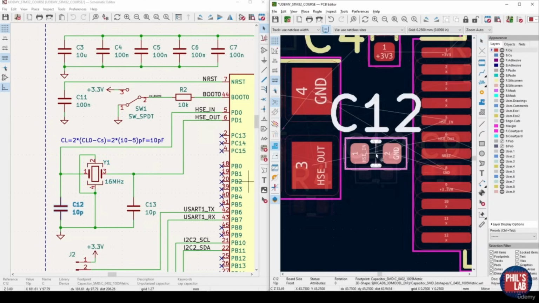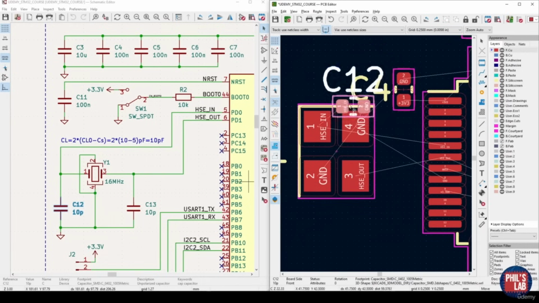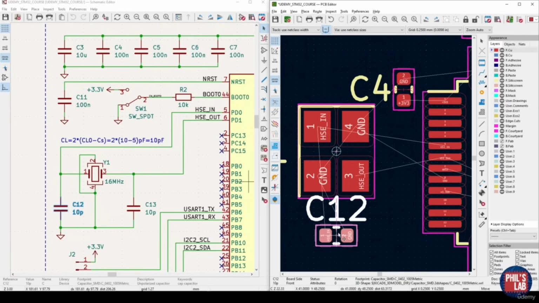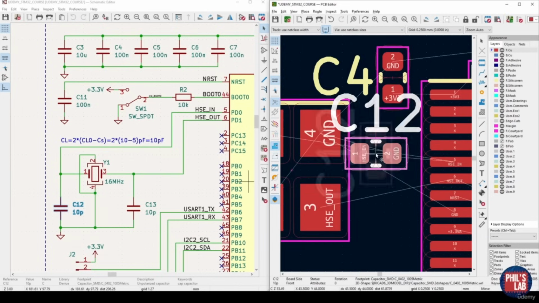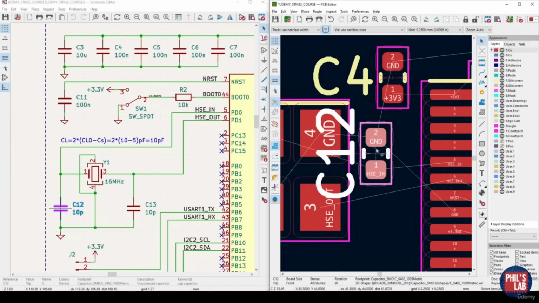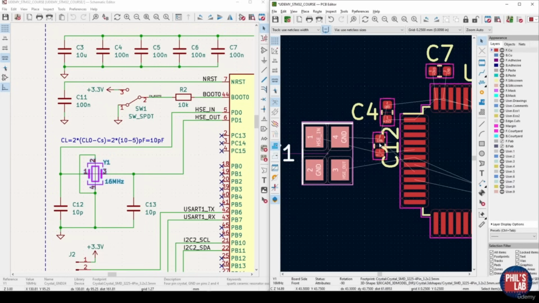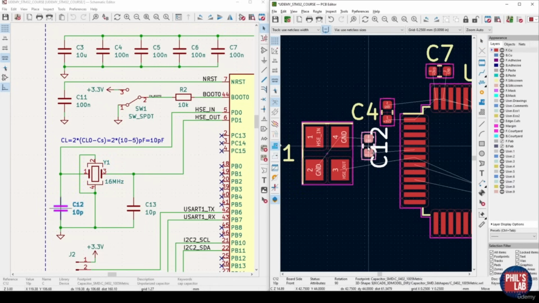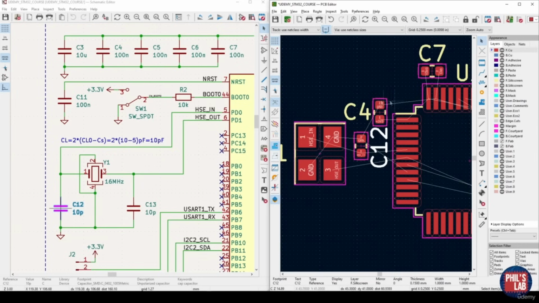So click on that. And you want to place these load capacitors in line with the traces. So I could place my load capacitors up here and another one down here, but this isn't good because you're increasing the capacitance by adding extra traces. So I'm just going to place it somewhat in line like this. I'm going to move the silk screen, and I can already see maybe I should move this back a tiny bit.